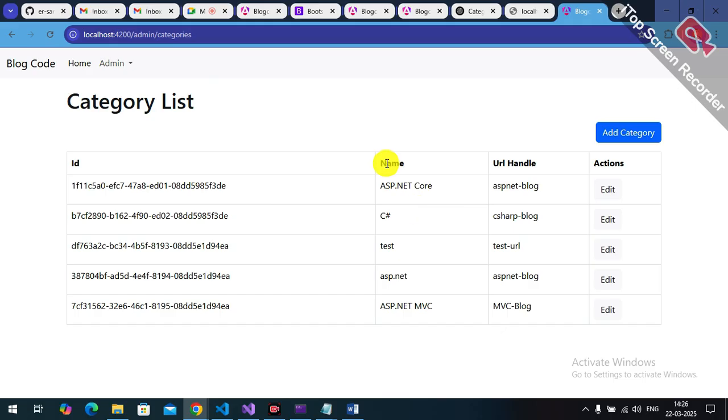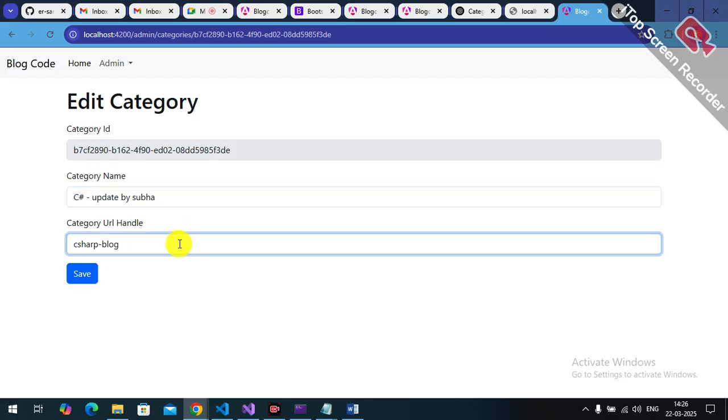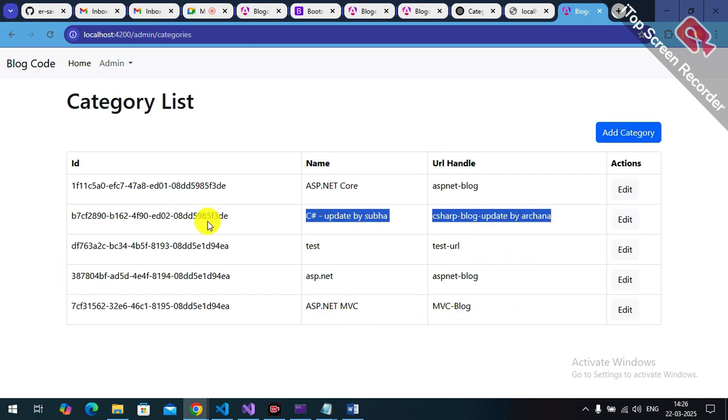Now, yes. You see, Shubhanchal, the record is updating, right? Yes, sir. Let me do it one more time. C sharp. I write here update by here also, and just hit on the button. You see what value is updated. Yeah. Okay. That is the learning class. We covered everything, API as well as the UI side. That's why it's taking more time.